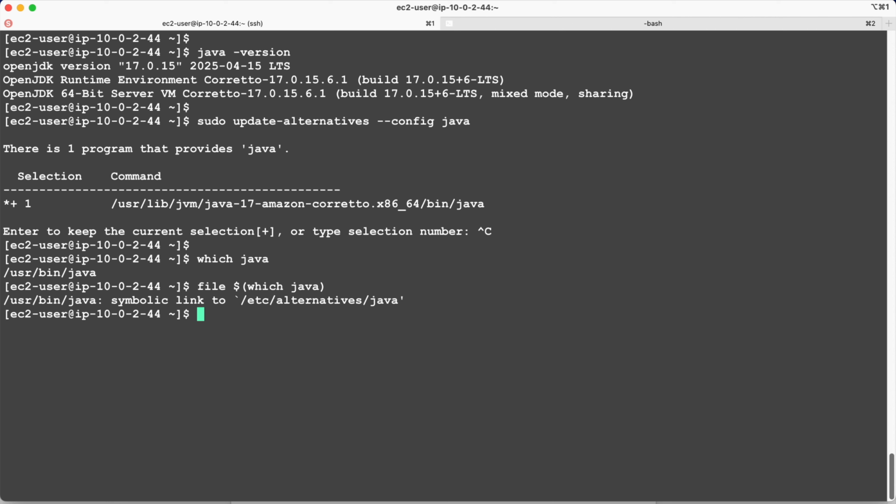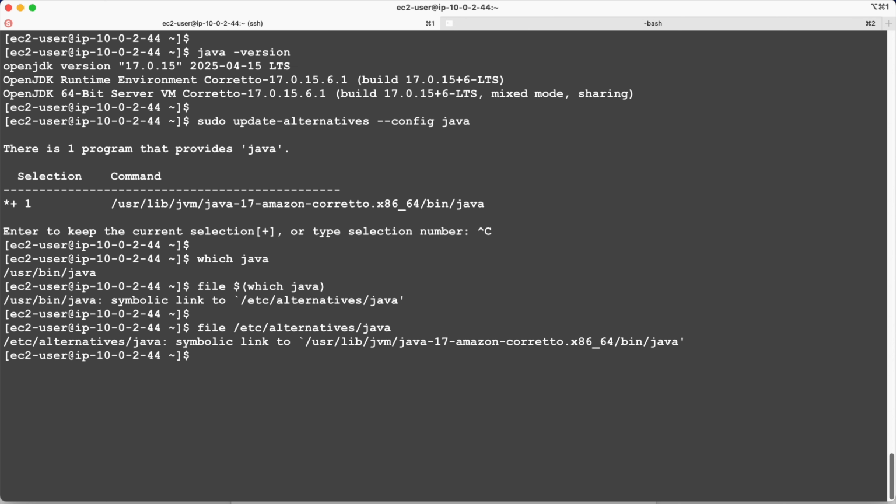First, we can execute this command, which java. It will tell us the symbolic link. So basically, if you type which java, it gives you an output that the Java binary is in /usr/bin/java. Then I have to get the file, right? So that's why I'll have to use this command file followed by this special variable. And then this is a symlink to this particular directory. Now, if I use file and then this directory, it gives us that this is the version of Java, which is actually the same as this one. So this output and this output are matching. And this is where Java is installed.